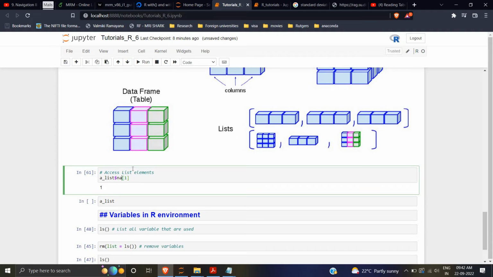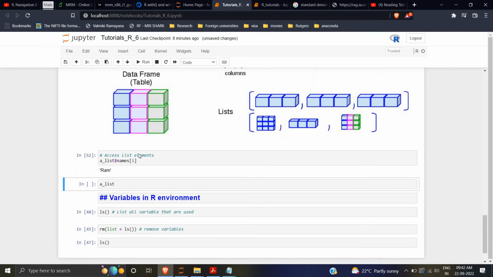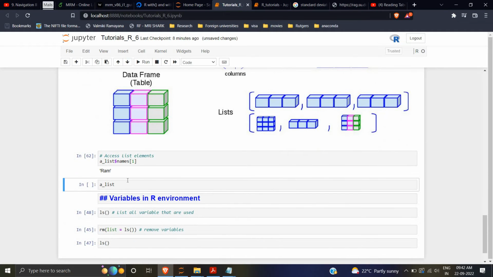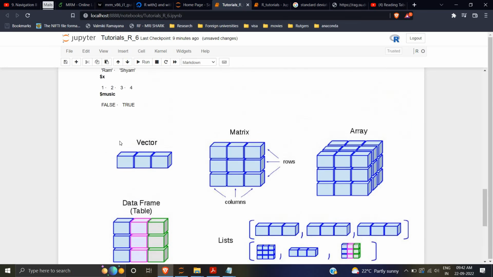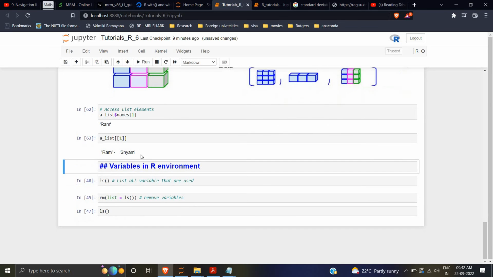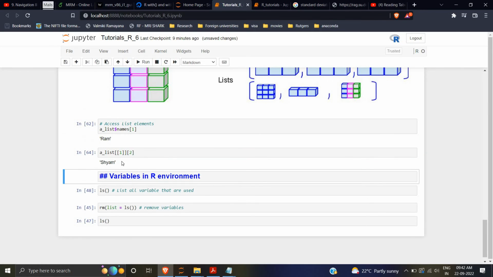So say you type names here, so you get a run. That's simple. Also, if you want to access everything by numbers, then you need 2 brackets and then 1, and this will give you all the names. That was the first thing. And then if you want to go further to Sham, then you go like this. So these are the 2 ways by which you can access the list elements.